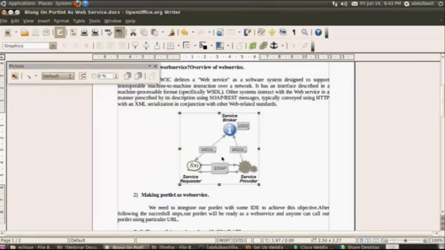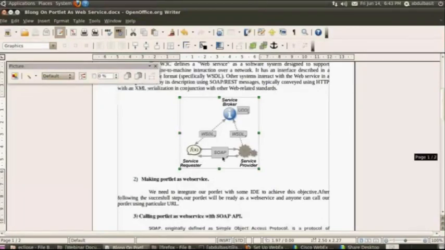There will be one unique URL for each web service. So any service requester who wants that service needs to call that URL and get the result. This is just a diagrammatic view.